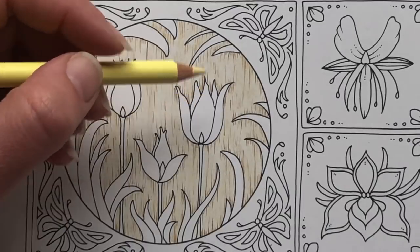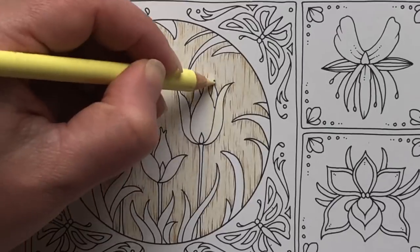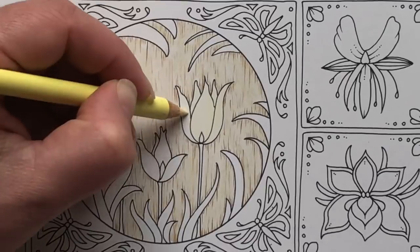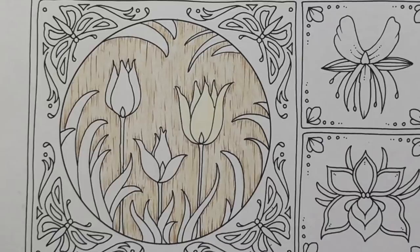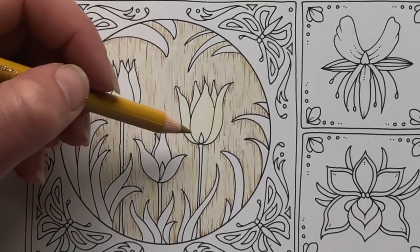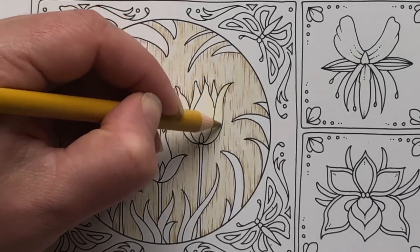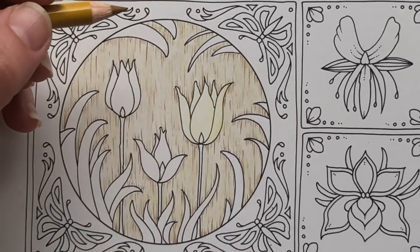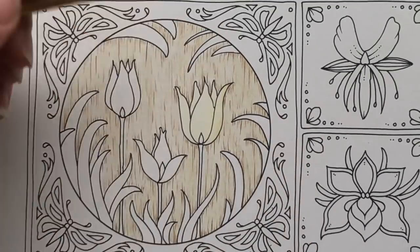So we're going to start with the cream pencil, and I'm going to put a light layer of that down over this entire area. It's up to yourself how careful you want to be here. I'm not being particularly careful, but that's just me. So then we want to go in with our yellow ochre, which is our next lightest colour, and really what we want to do is maybe not cover the whole thing, but just add a bit of depth. So when you're doing this, think about the way you would colour when you are trying to create that illusion of a curve, or when you're trying to add a shadow.